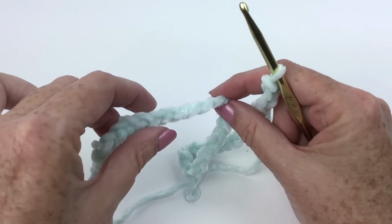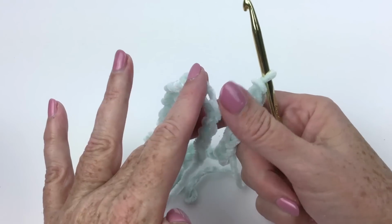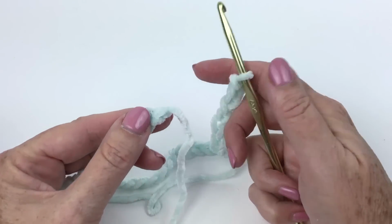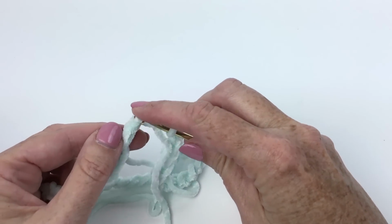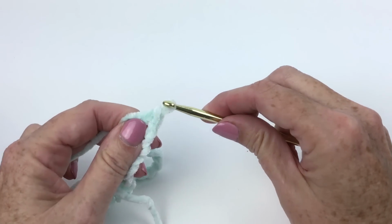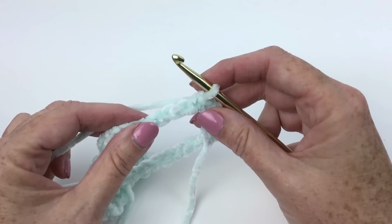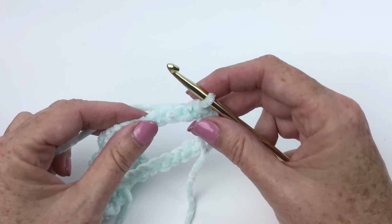Now, those of you that have seen Yarnspirations videos before know that I am a big fan of working in the back or the bump of the chain, and this is another one of those instances where I would recommend it, because not only does it give you a neater edge, here's my slip stitch, but also working in the back or the bump gives you a more elastic foundation chain, and so it's going to fit the child's head a lot more easily. So we've joined with a slip stitch.